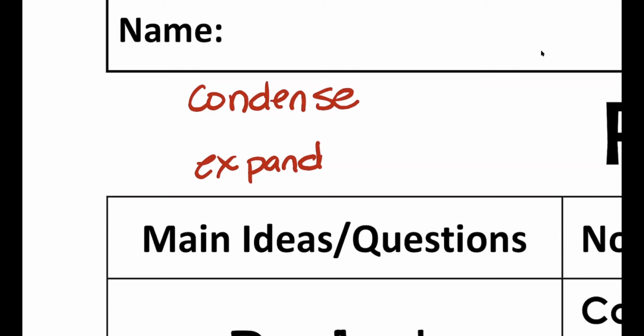If you wonder how YouTube has so many videos of 4K and all these large files, they do something called compression, where they get the file and they condense all the zeros and ones in the computer and make it a smaller file. So to condense something means to make it smaller. To expand something means to make it larger. Those are the two things we're going to be doing using these properties.